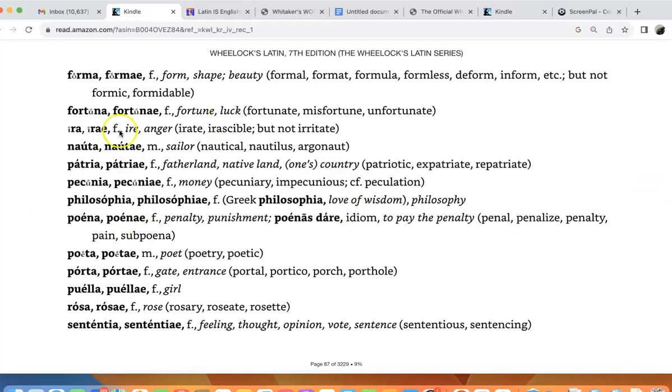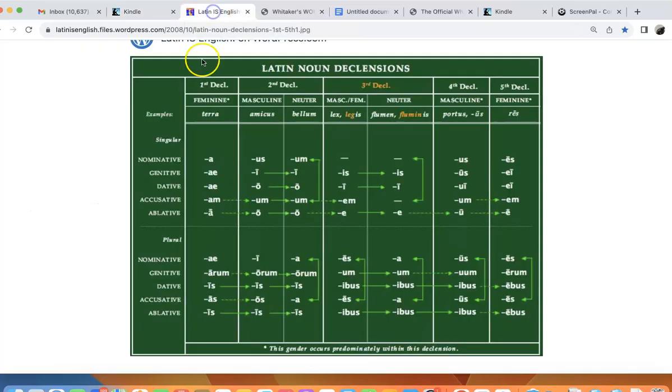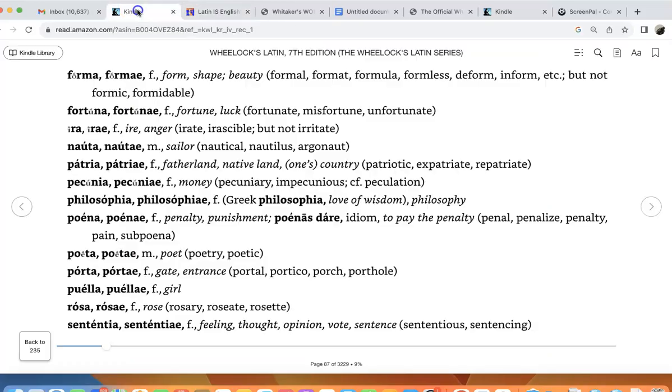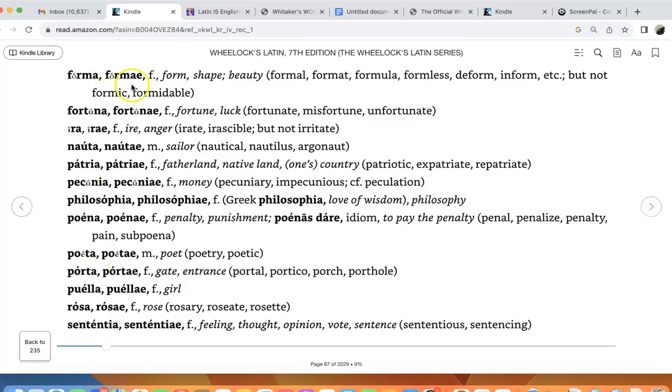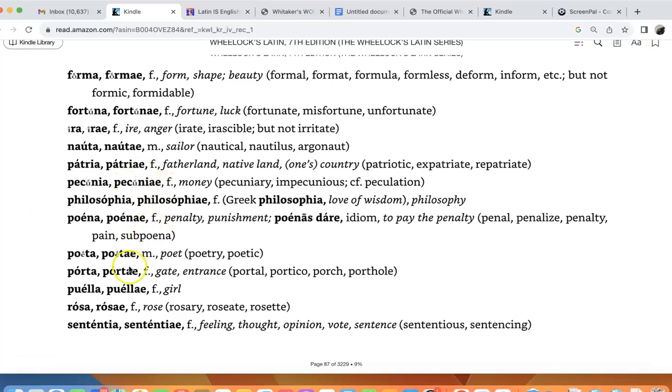So take a look at this. As we talked about, for Latin, we have to learn both. Remember, this is a Kindle version, that's why the vowels are a little bit funky. But you've got to learn both the nominative and the genitive. And this is going to be important for reasons we'll explain maybe in future lessons. So there's forma, formae. Actually, these are all first declension. So notice all the nouns are ae, ae, ae, ae, ae, ae.